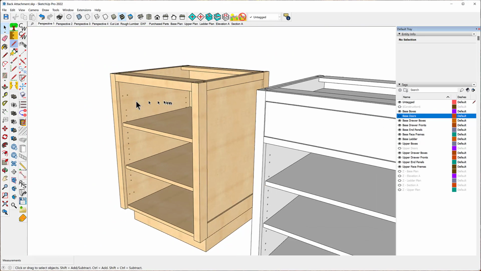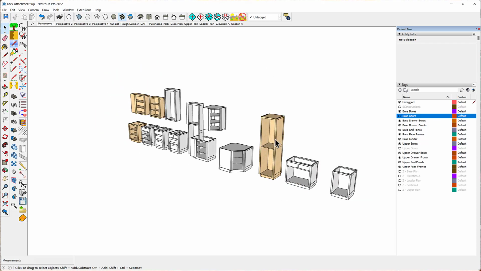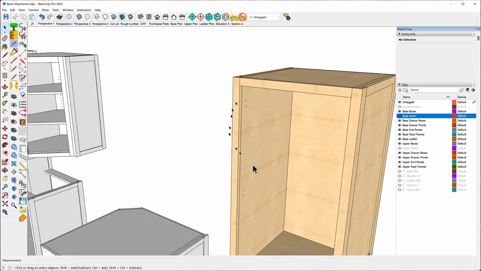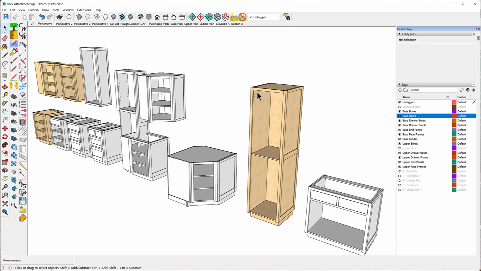This works for every type of cabinet, including the divided base or the divided upper. So that's a change we've made for what's becoming a very popular hinge plate to use. And so now you can specify horizontal hinge plate holes.